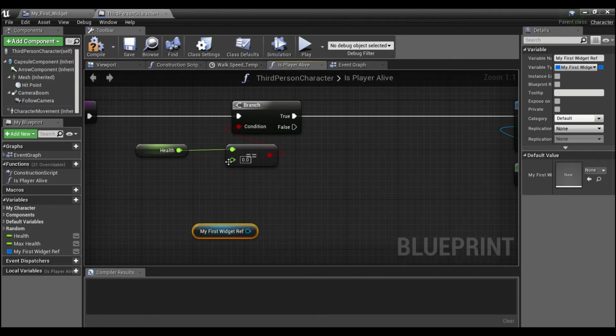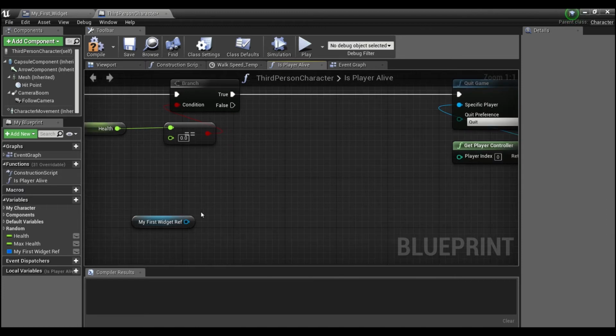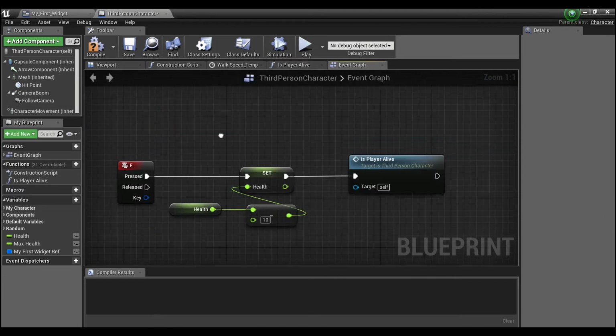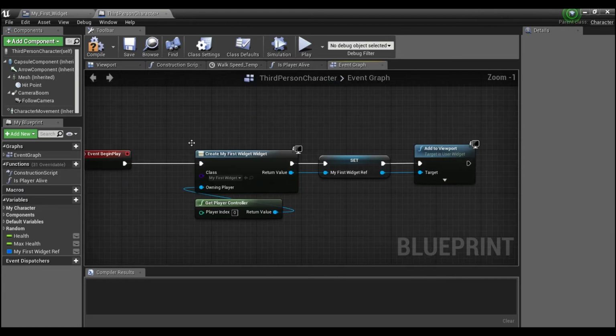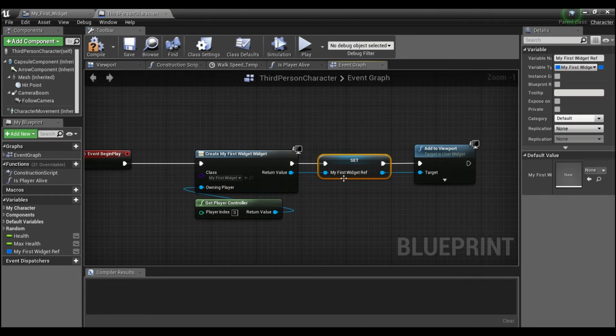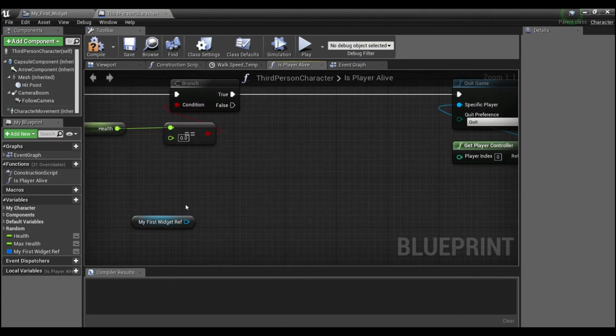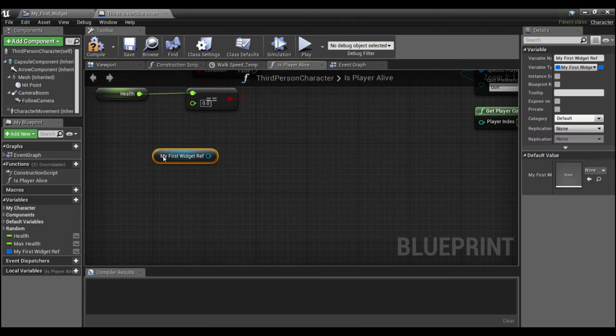And this is the reason why I told you guys to save those widgets as references so that you can use them here. If you guys remember, right over here we created the widget and we added it to the viewport, but I had you guys do this and save that as a variable. And this is why, because now we have easy access to everything that's within that widget.